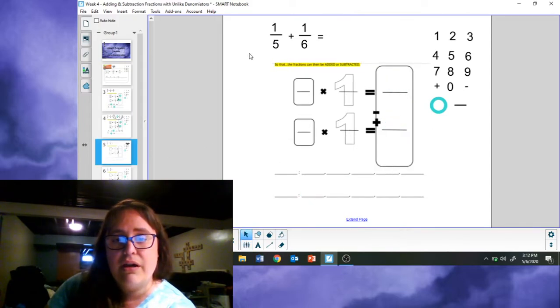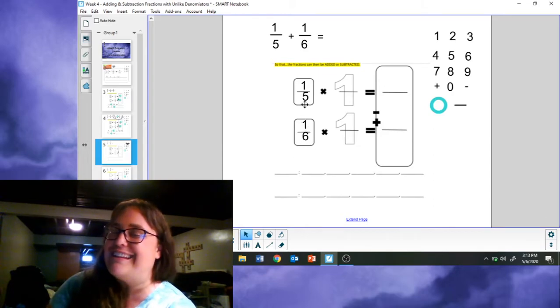Let's take another look here at 1/5 plus 1/6. Again, denominators are not the same. I'm hoping you're feeling a lot more comfortable with this. Computer is not wanting to cooperate. I apologize. I hope you're not getting a little antsy at home. If you are, you can always just pause the video here. You can work until you get stuck, and you can check back with me. But I did choose this problem on purpose because it's a little bit more challenging than the others. The others followed a pattern that this one does not.